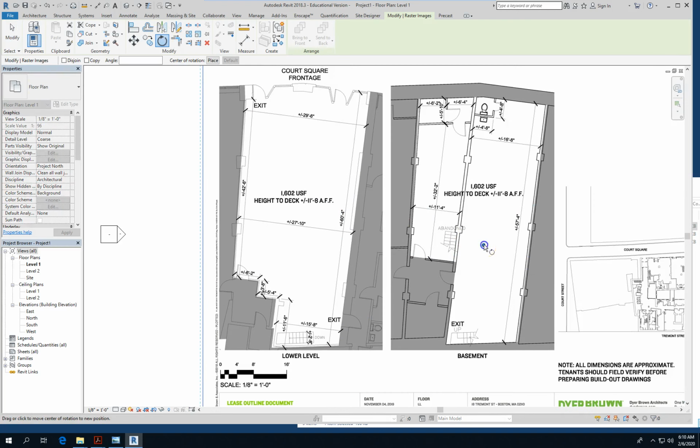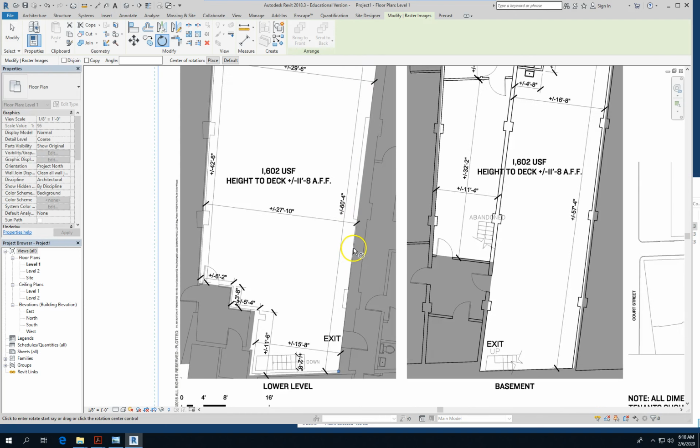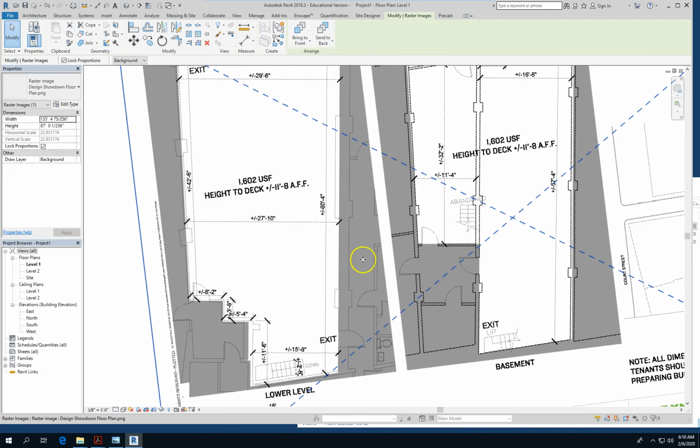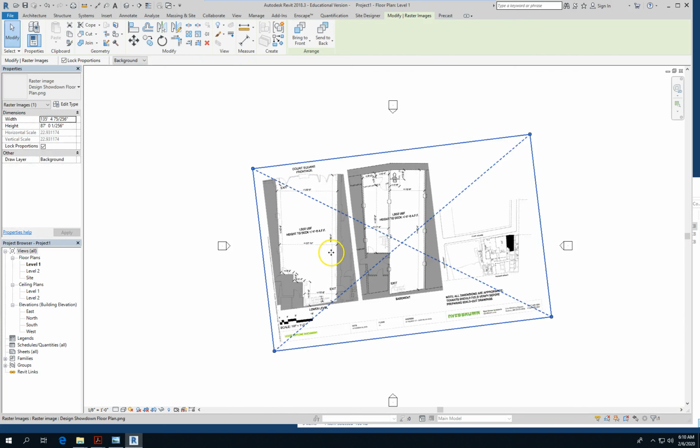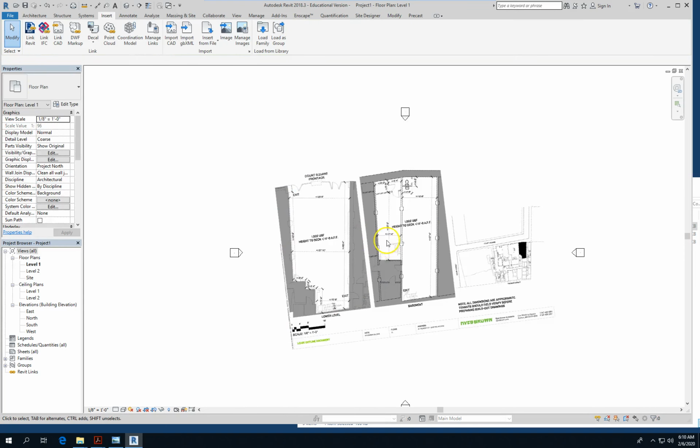You can move this little fulcrum. Can you see that? Yeah. I'm going to try to make that straight up and down.